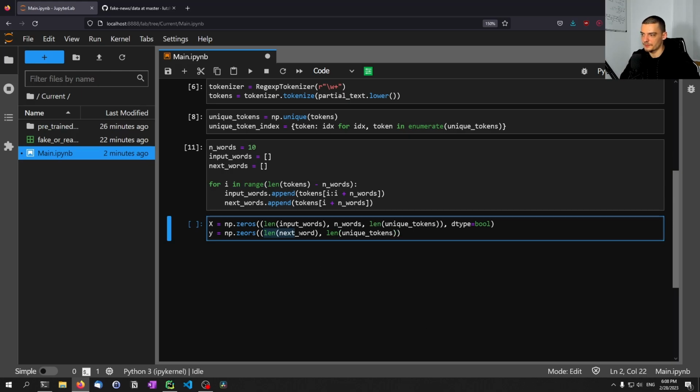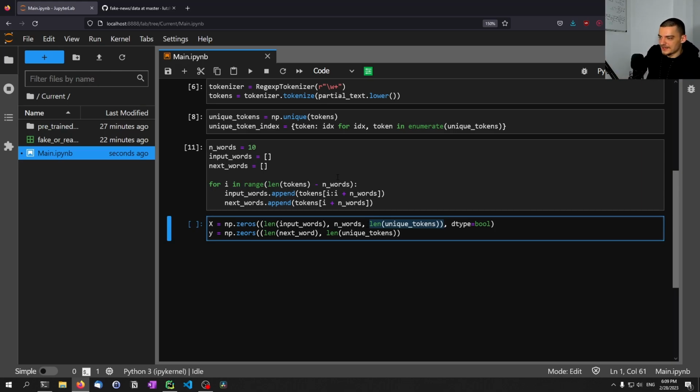So what we do here is for each sample, we just do the same thing. What's the next input word? Sorry, my mistake. Here we have only one set to 1. Here we have up to 10 set to 1, up to n words set to 1, because what we have here is basically the input to the model. So what are the tokens that are activated? And then we have, let me rephrase that.